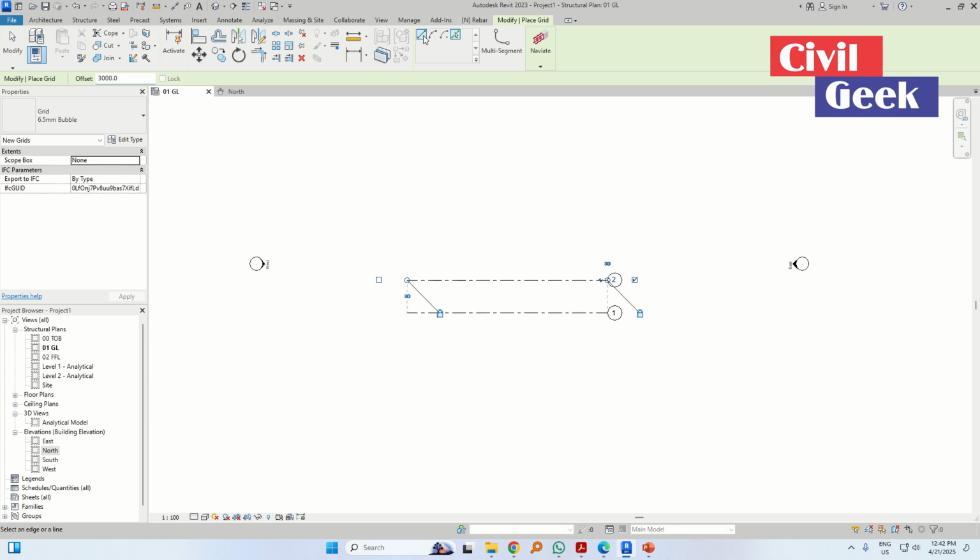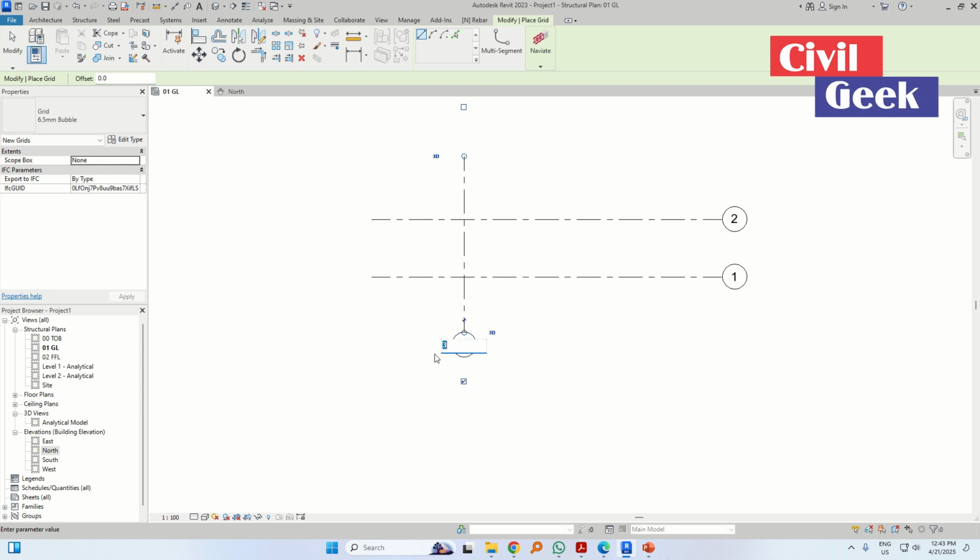Okay, now I'm going to add another line. I click on this one. Then I'm going to reduce the offset to 0. I'm going to add another line here. Okay, instead of marking it as 3, I'm going to mark it as A. As you can see, then I'm going to pick a line just like I did. Let's say I'm going to use 5 meters, 5,000. Okay, let me undo that one. I'm going to put 5 meters in this direction.